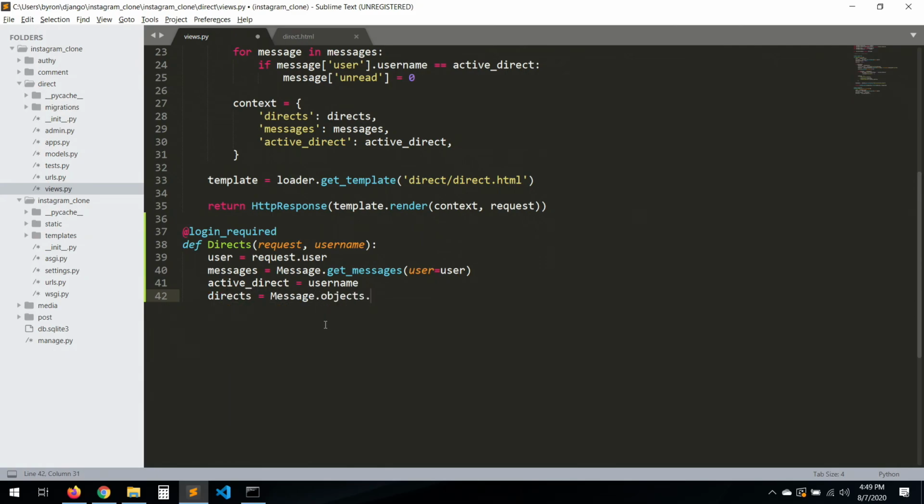Message that objects that filter user, and I have a typo here, so just use whatever you name your field, right? Just don't copy this one, okay? In yours it should work fine.